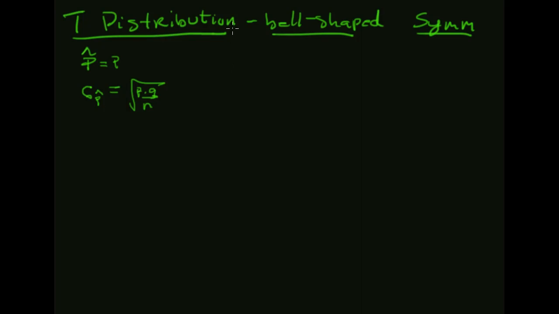The problem is when we do samples about a mean, the sample mean is going to be close to the actual mean. But the standard deviation of the sample means is the standard deviation of the population over the square root of n. This is our problem, okay? Because the standard deviation here is something that we don't know.